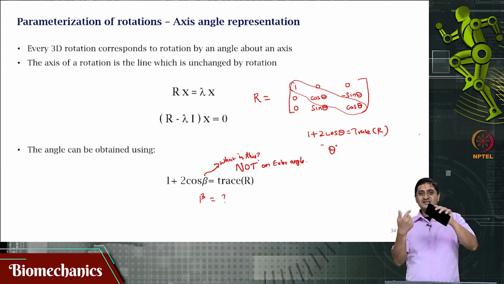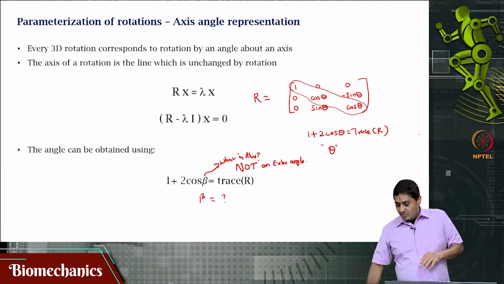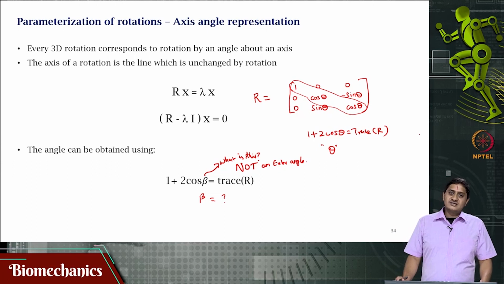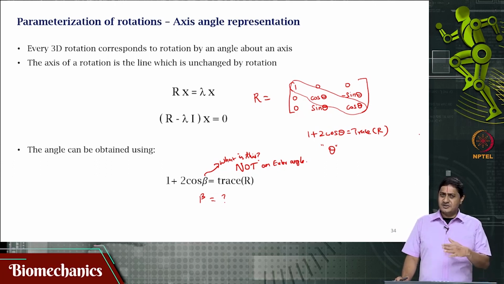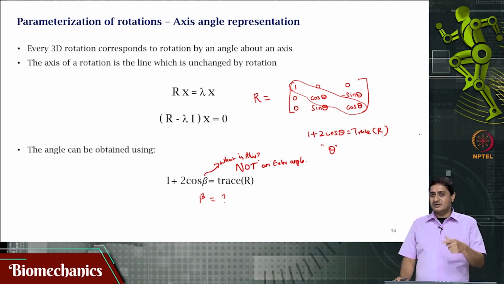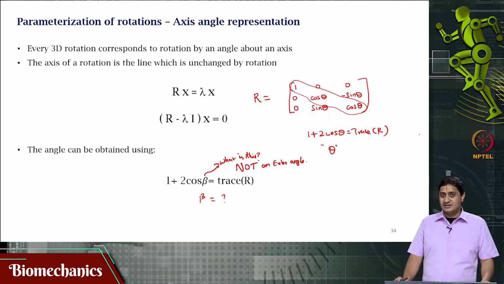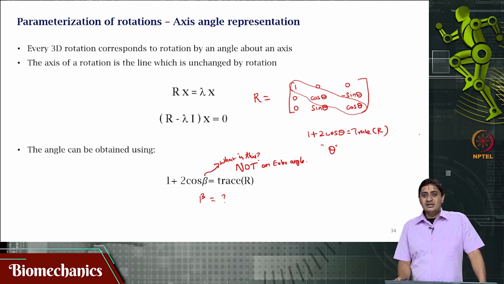Now, because the three axes have different components for the axis of rotation, the net rotation might be some angle, say 80 degrees or 90 degrees in this case, but the Euler angles about each of the three axes will not be that value. So, you cannot find the Euler angles by looking at the net rotation. Here what we are looking at is the net rotation and the axis of rotation. This axis of rotation may have components about the three principal axes.